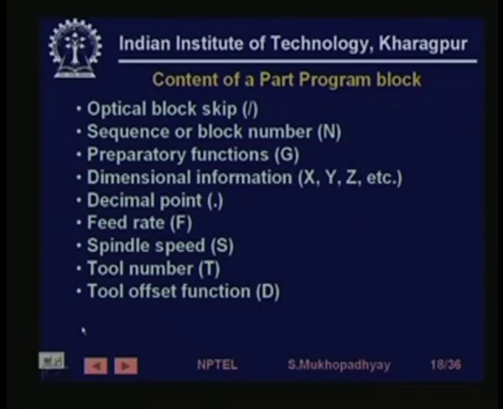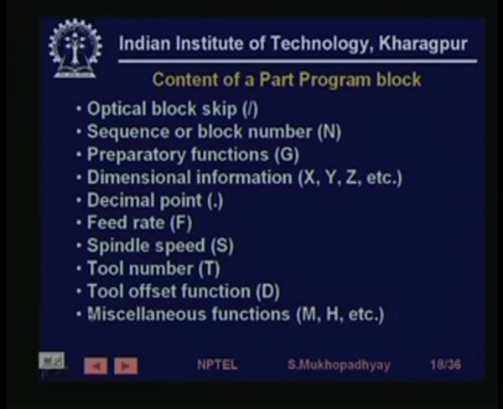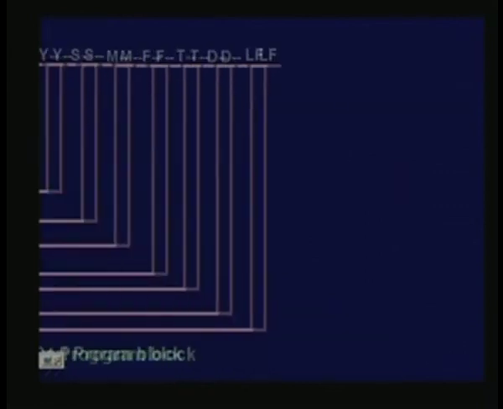So you have to give the motion to the tool in such a manner that after taking care of this finite tool head situation, the right parameter will be obtained. Therefore the tools must be a little bit offset. Those functions are to be set during the preparatory phase, and there can be various other miscellaneous functions. There can be auxiliary functions also, like switch off coolant, switch on coolant, and things like that. And finally it has to have an end of block signal.